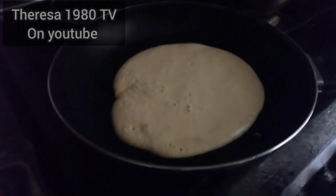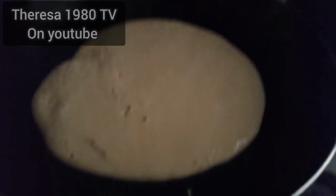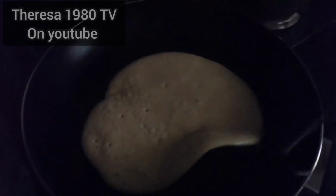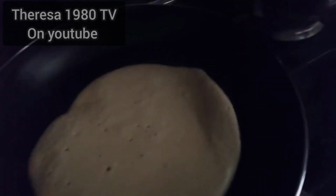Excuse me, my camera girl. Okay. So you see, guys, the bubbles. Let's turn it out now. Let's flip it. Okay, so the point. I can smell now the yummy smell. So mostly the first cook is not gonna be perfect, but the second one is gonna be okay.